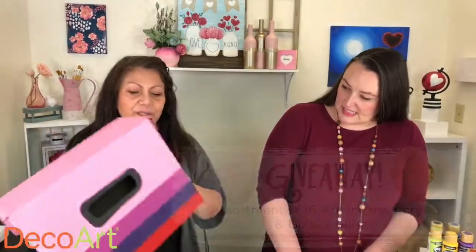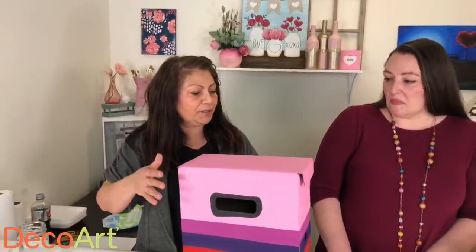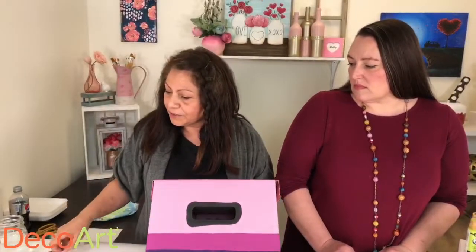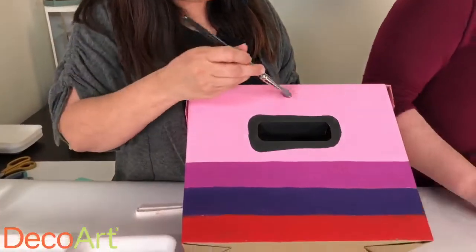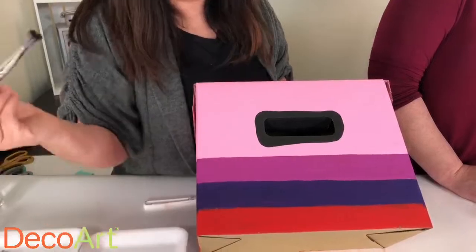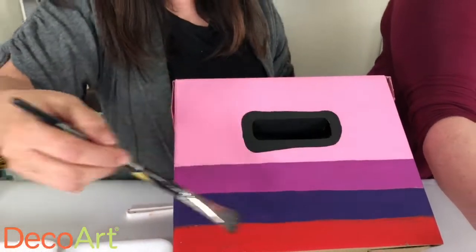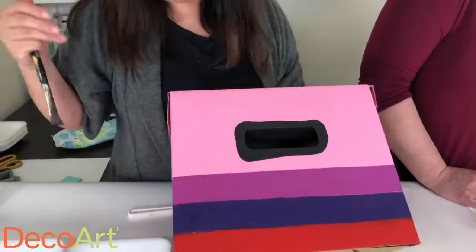Back to this monster. This is one of those file boxes — I got it for a buck and it came flat, so I just built the file box. I love it because you don't want kids cutting into cardboard, so the hole is already there where the handle is. The first step is you're going to take your Americana, which is awesome for kids because it dries super fast and the coverage is excellent. This is two coats — look at that coverage. You're just going to take a brush and paint the top part pink or whatever colors your kids pick, then three stripes at the bottom and then black around the handle, which is the monster's mouth.